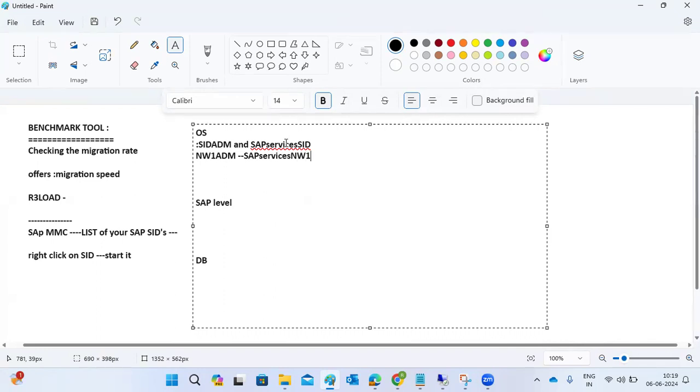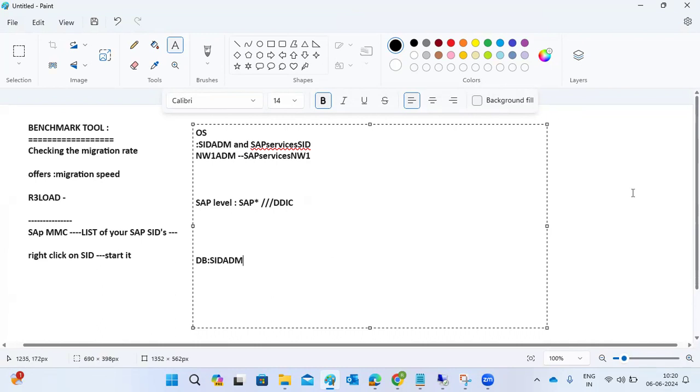At the SAP level, meaning the application server level, the SAP* and DDIC users will be created. At the DB level, the DB SIDADM user will be created. These are the default users created during the installation of the SAP system.